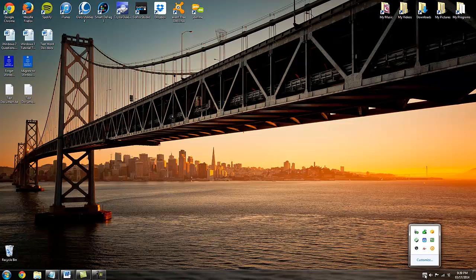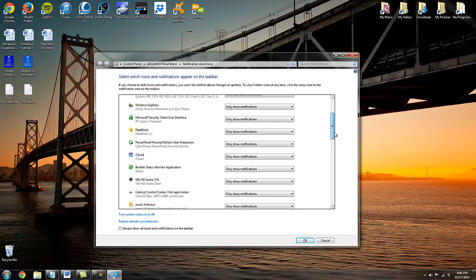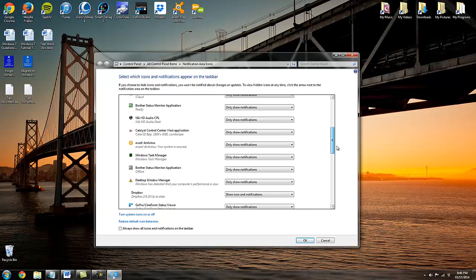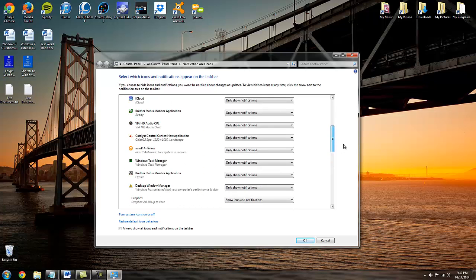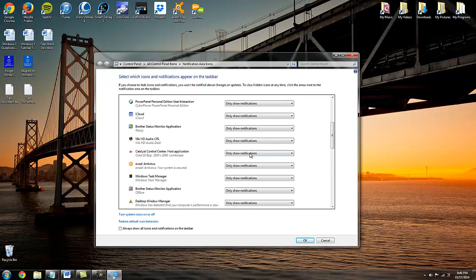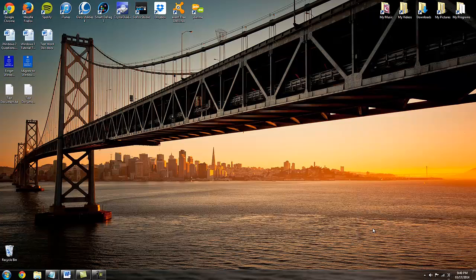So if you want to customize the way that these programs notify you, you can click Customize right here. And this is the Action Center, and it will allow you to pick the different ways that your computer notifies you based on the programs that you have installed in your computer. So if I wanted to change my settings for my video card, I can change those when my video card notifies me of certain things. So something you probably won't have to change very often, but just so you know it is there.